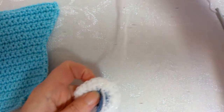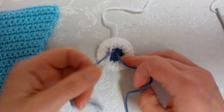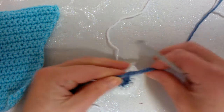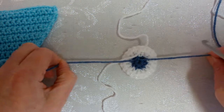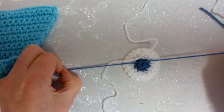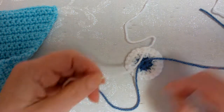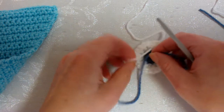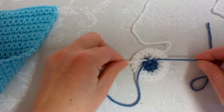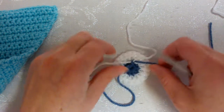So I'm going to put the long one out of my way, and then these strands that are left behind, what I'm going to do is tie these into a nice tight knot there, and then this one that we joined on with, this white one, I want to tie that to the nearest bit of blue, or whichever colour you've chosen to use. Don't pull that too tight there though, because you're going to scrunch your eye, you'll pull your eye down.